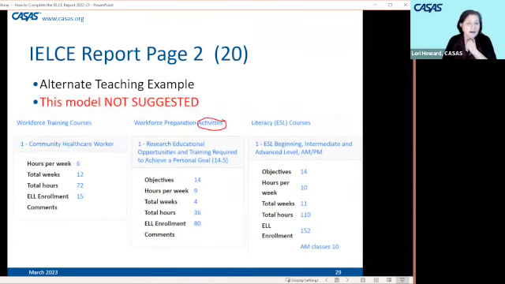Okay, and again, this model was not suggested. Please don't pull out the co-op into its own item here. This is what this is, research educational opportunities, that's 14.5. Some people have done this. They list the ESL course and they put the workforce preparation over here. Just list the course in both places if that's where it is and show the co-op being taught, but don't pull it out into its workforce prep thing. This should be the whole course name, not this. And they got confused because of the word activities. That again is the federal word that's used, but it's actually a course is what we want to see here.